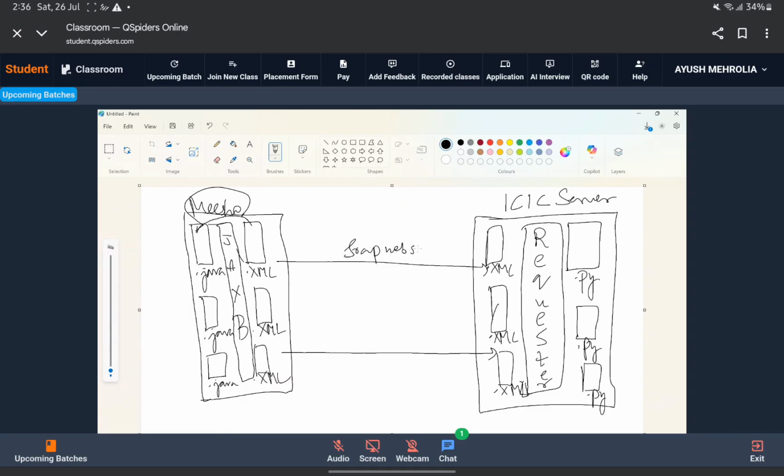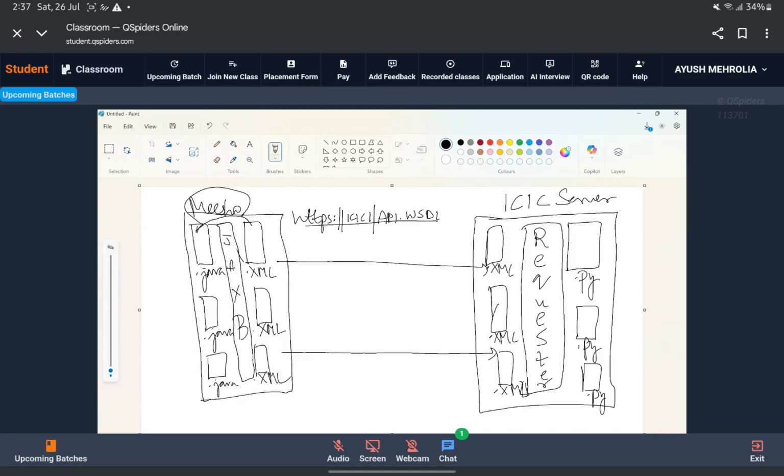So, web service. Before this SOAP web service, I'll show you how the API looks, how the interface looks. https colon ICICI. You'll understand this in today's class, only by the end of the class. So the API will look like this, guys. For SOAP only, the interface will look like this.